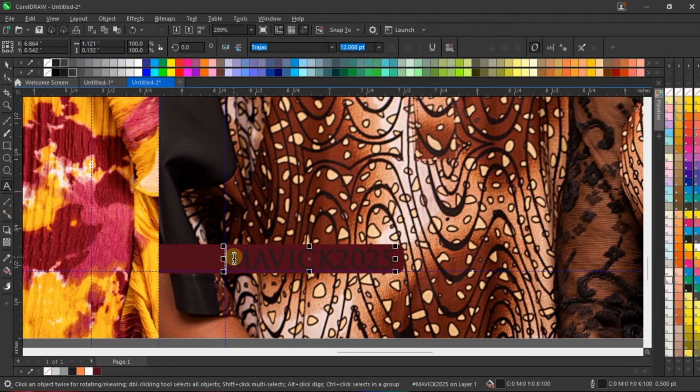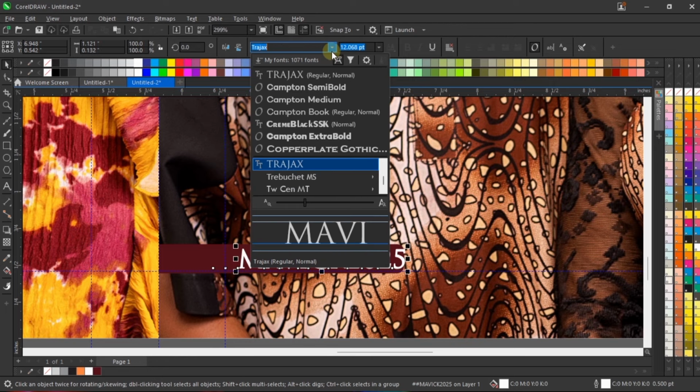Okay, there's hashtag in front, so let me use white. Okay, let me put hashtag. Okay, for the sake of this typeface or font, the hashtag is not showing, so I'm going to select a separate typeface.